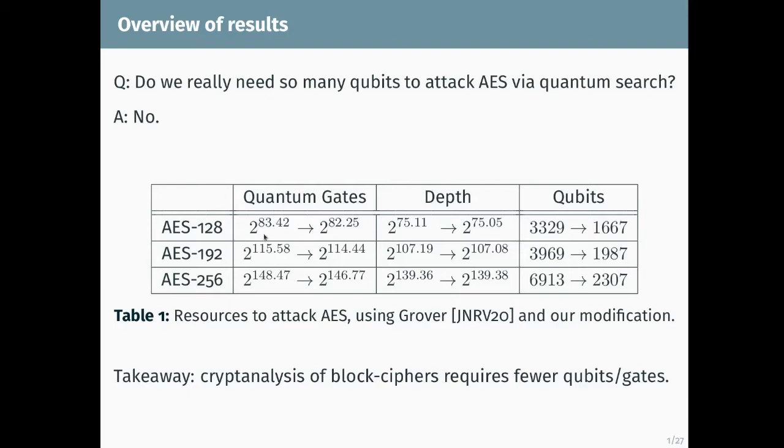We have the last best attack on the left and our improvements on the right. We have the number of quantum gates or logical operations we need to perform, the circuit depth or amount of time we need, and the number of qubits or amount of quantum hardware we require. Starting from the amount of hardware, we get a reduction of a half to a third. The time required remains roughly static, and the number of quantum gates drops again by a factor of a half to just over a third. So the big takeaway is we can do more with less.